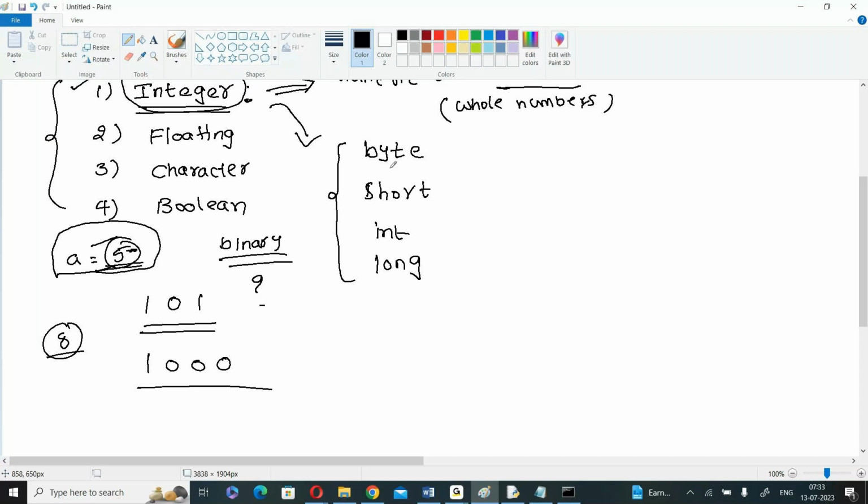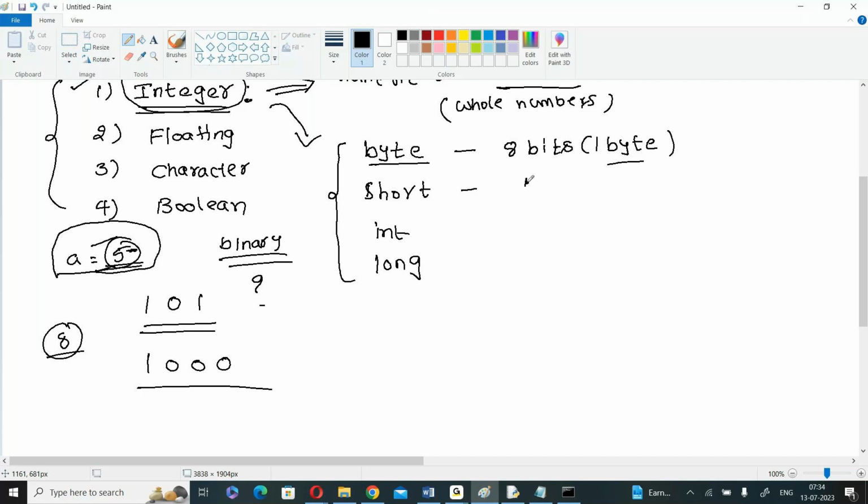If you are using short, 16 bits, that means 2 bytes of memory is allocated. Here 4 bytes means 4 into 8, 32 bits of memory is allocated. Now 8 bytes, 8 eights are 64 bits of memory is allocated. Now I think you are clear on the point.